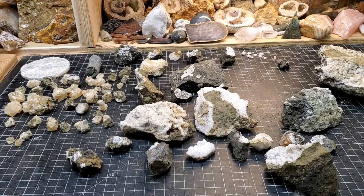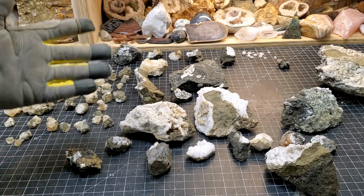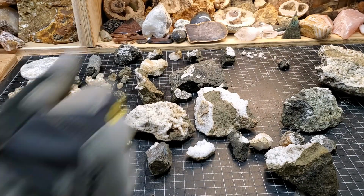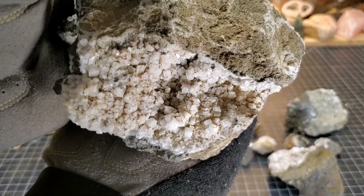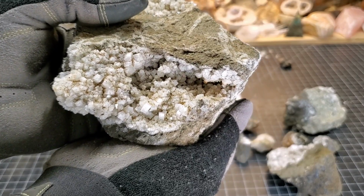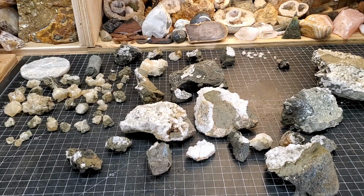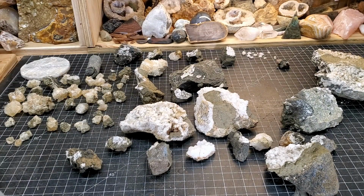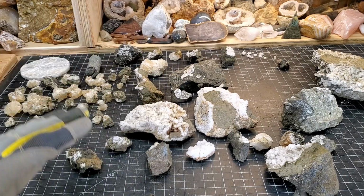So, yeah, excellent time. You know me, I love zeolites. It's quite the interesting group of minerals, and even better when you get them in the scale and size where I can just physically show you without having to take them over to the microscope. But you can see here we still have plenty of dirt and grime that we need to get off of these. That's mostly just loose stuff, so I think soaking in a tray of water is my first step, just to loosen up everything, and then I will give it a light scrub with one of these. I really like these brushes. This is a brush for dentures, so I'll give it a very gentle, light scrub. I don't want to break off anything, and then I will put them in the ultrasonic cleaner and get any other little residual stuff off.